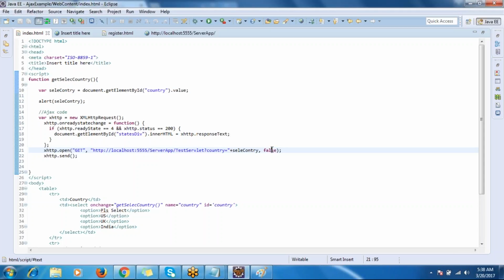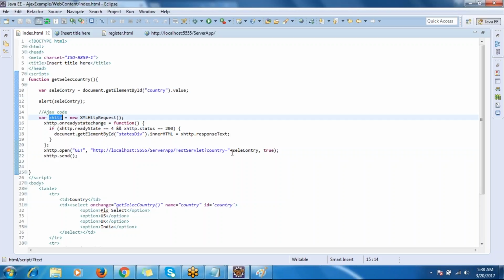So if you don't want to depend on the server response, then you can mark this as true. If you want to depend on the server response, you can mark this as false. So that is the disadvantage of this flag. So how are we getting this object? You are creating it here indirectly, correct?